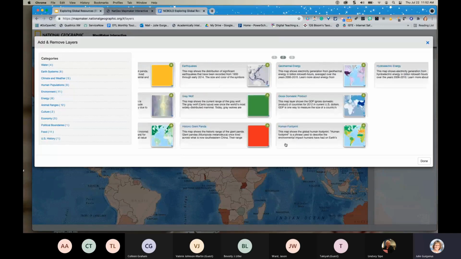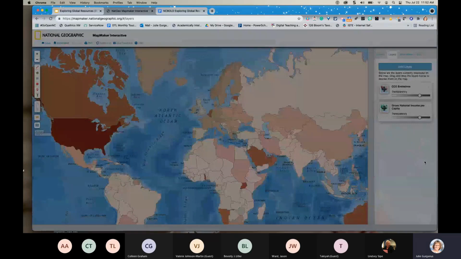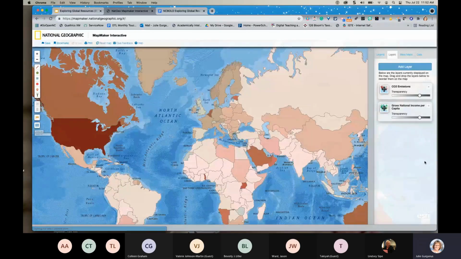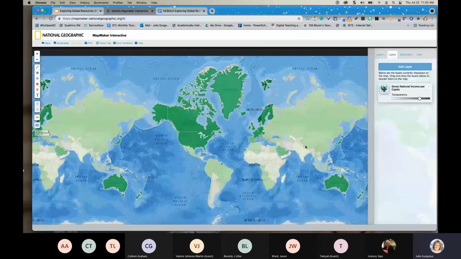I'm going to click on this one, the gross national income per capita, and add that. Now, when you overlay 2 things, you can see it's a little bit hard to read. To me, it is. You can change the transparencies here. Or in my case, I'm just going to close out CO2. And when I do, it just shows the gross national income per capita. So you can see here where we stand. And I did not mean to do that. That was my mouse, but it's okay. It just brings it out a little bit more. But you can see where we are.